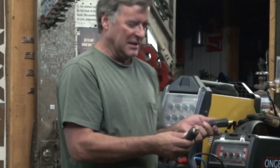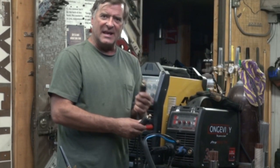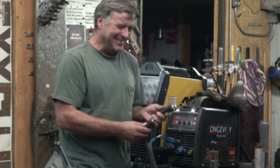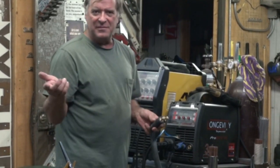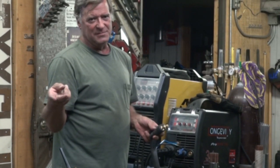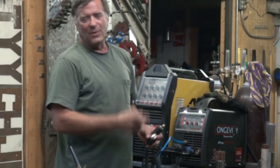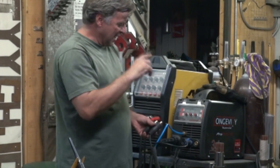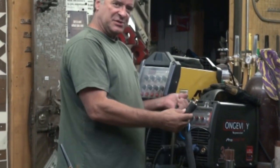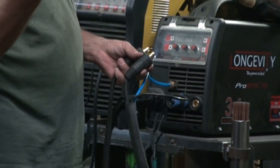You think, ground — okay, I know the little ground symbol, I know the little negative symbol, that must mean the ground goes in the negative symbol. Depending on which machine you have, sometimes they're switched, sometimes they're backwards. You've got to read the book on that one. On the Longevity Pro MTS, they've got it wired up slightly differently — the torch goes in the positive, the ground goes in the negative. Some machines, they're backwards.